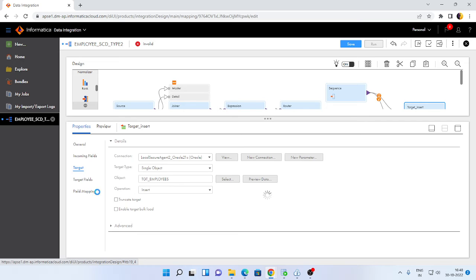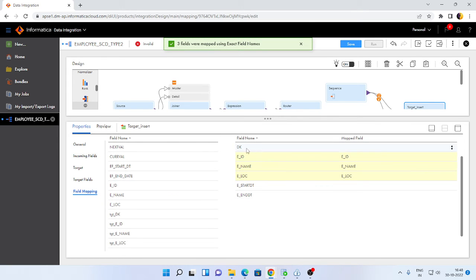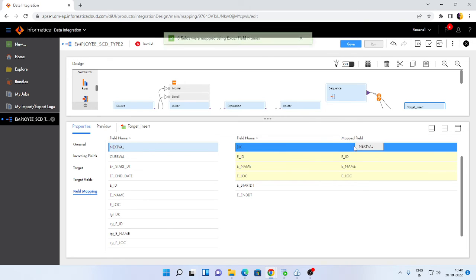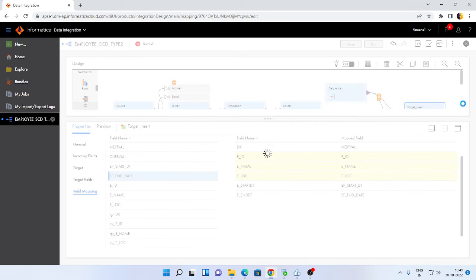And I need to add the field mapping. I have to select the exact field name. For the dimension key, I will add this over here, and the effective start date and end date will be effective start date and effective end date. Right. I'll save this mapping for target insert.